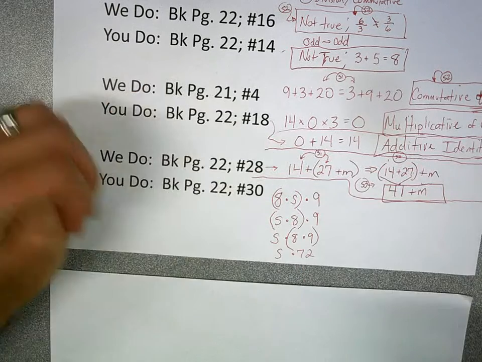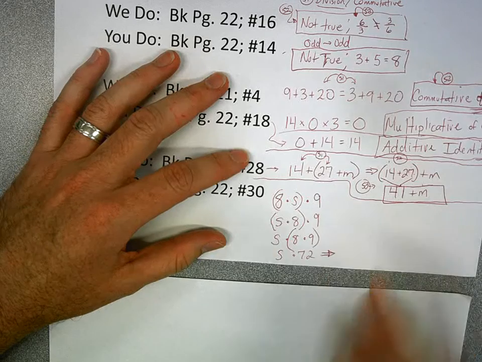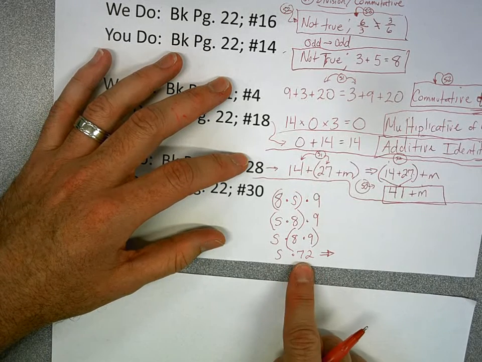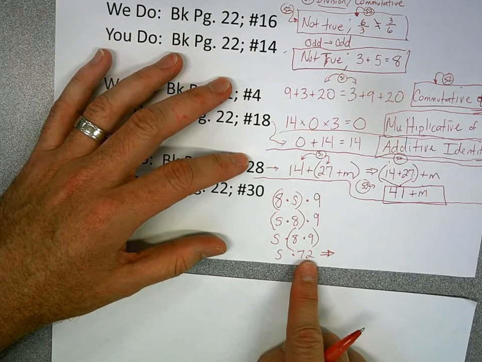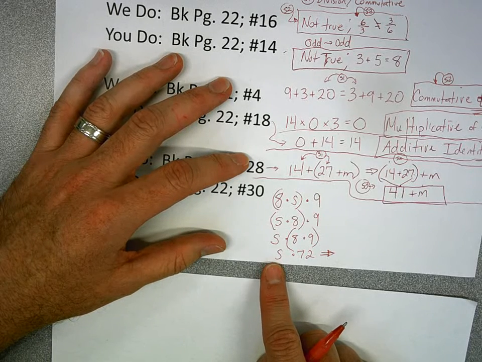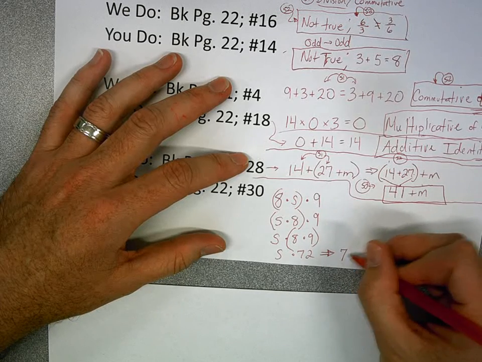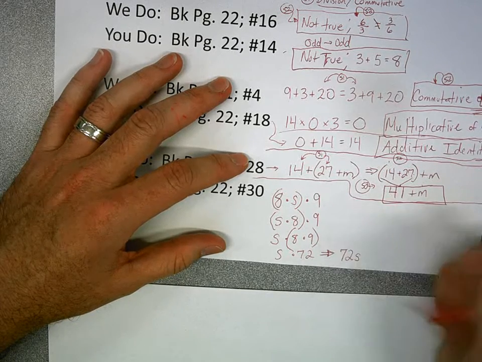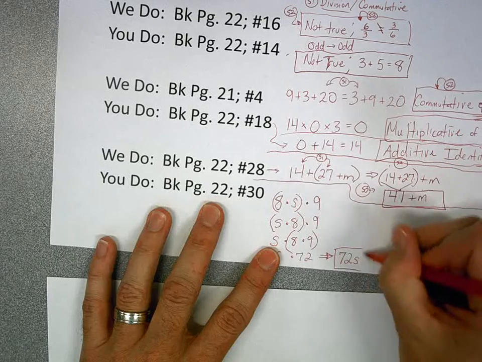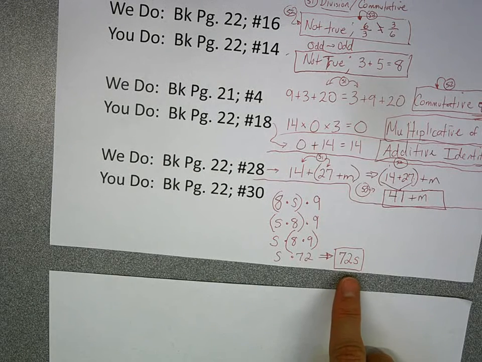Now listen, I'm going to be picky here. If you ever have a multiplication with a variable and a number, I want you to start writing the number in front of the variable. We have to start getting used to that, making it into a coefficient. So s times 72 becomes 72s, and that's our answer. Guys, I'm just looking for this because this will get you ready for the next level, as well as future problems.